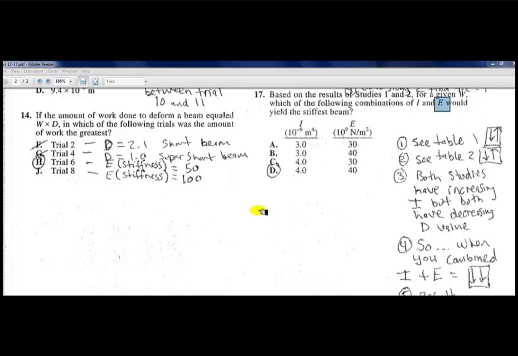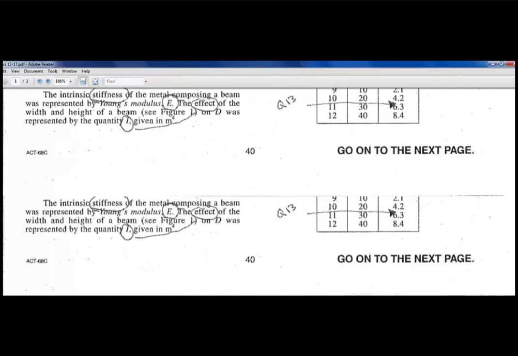Remember, when you have a chart full of numbers, put arrows next to the numbers to represent the relationship. As the set of numbers here goes down, does this go up or down? Use your arrows to help out. Let's go ahead and basically finger scan for the definition of I and E. When we do that, we'll find that in the mini introductory paragraph.